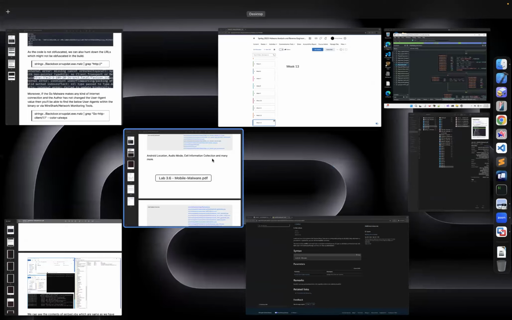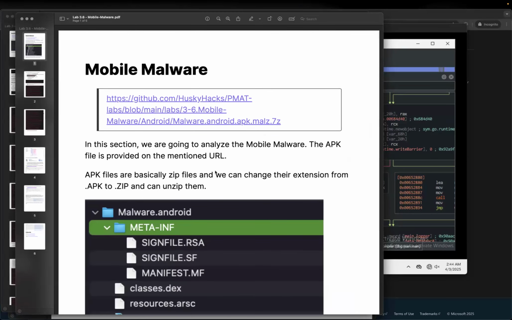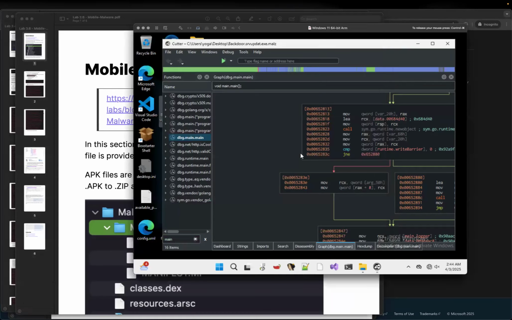So I hold this part and let's come back to the last file we want to see. The last file is related to mobile malware. So for this one, let's open it.